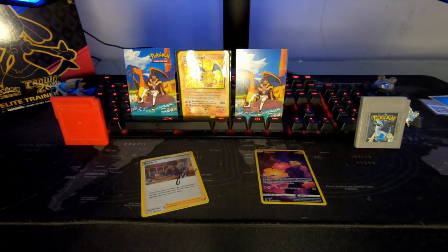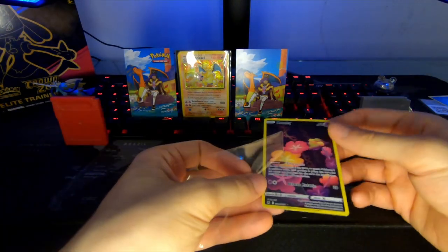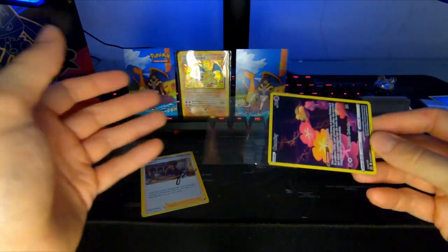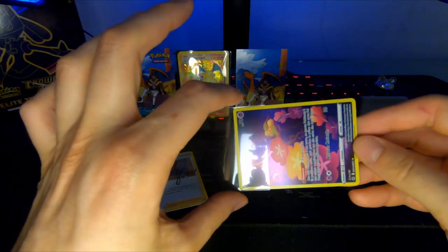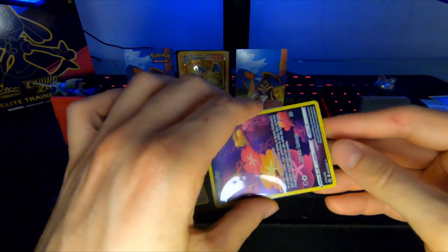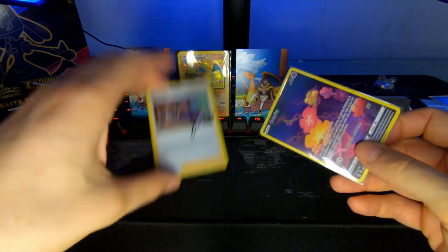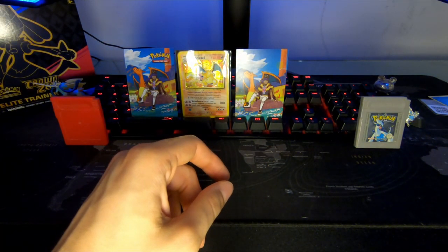So, let's put this thing over here in a perfectly sized sleeve, which I just learned may warp the cards. I hope not, because that would be very, very bad. I'm not going to sleeve this later. Let's put them here.